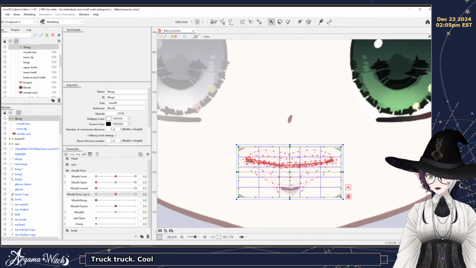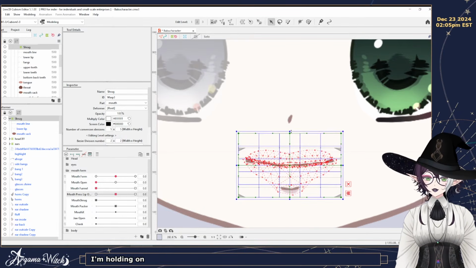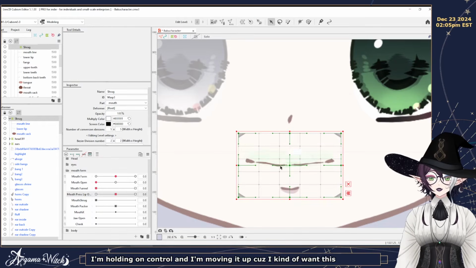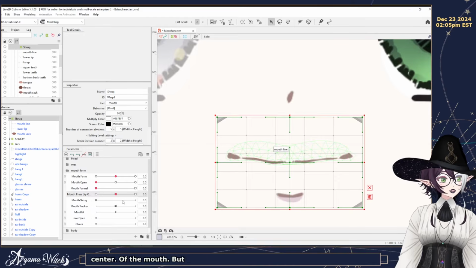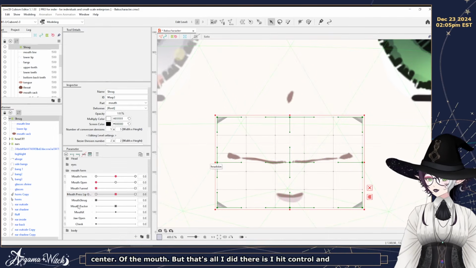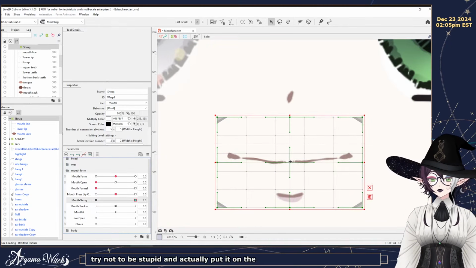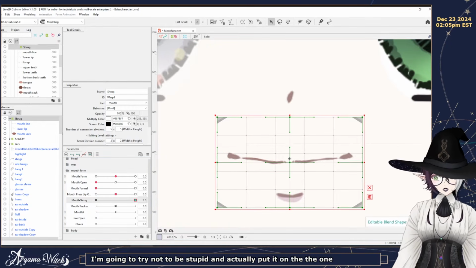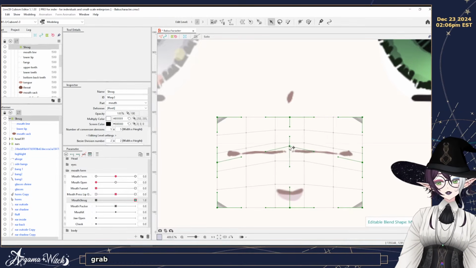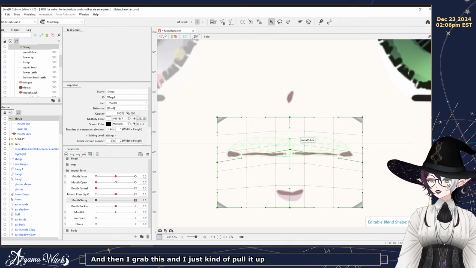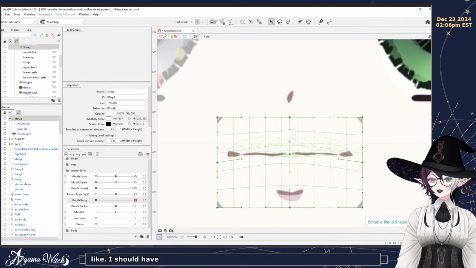I'm holding down Ctrl when I'm moving it up because I want this more in the center of the mouth. That's all I did there, I hit Ctrl and then moved it up. Over here it is, Shrug. I'm going to try not to be stupid and actually put it on the one. Oh, and then I grab this and I just pull it up. You know, I'm actually gonna do this. I should have done this before.